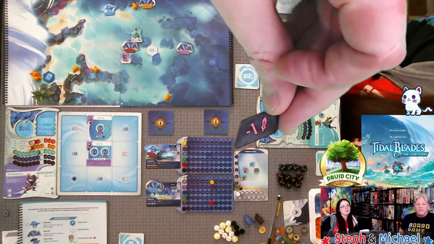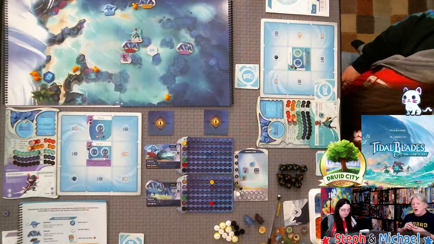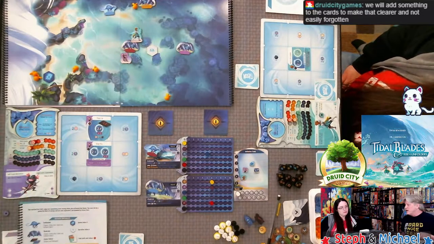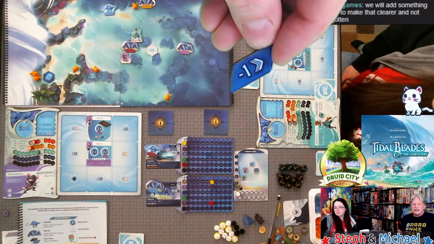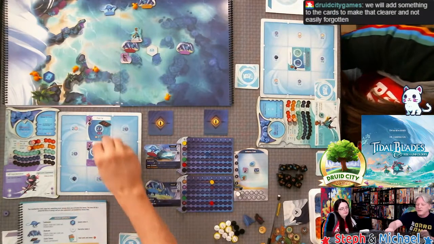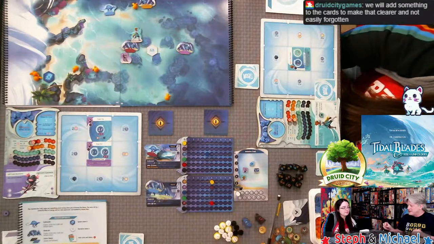If for some reason you are given a status like this disarm status, you have to place this on one of the cards in your Nexus. And whenever that's activated, it's minus one to that attack. I don't want that ever. There is a flat-footed. If you place this on a card, it's going to give you minus one to the movement. Well, I might just put that on an attack card. Or I might put the disarm on one of my movement cards.